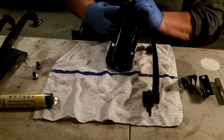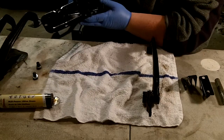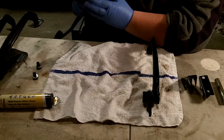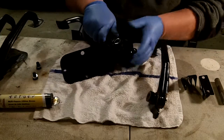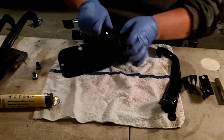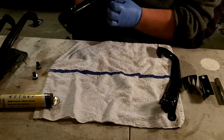I broke my glasses tonight, so I've got the contacts in, which is not necessarily a good thing for up close. You know, it's a bit of a fiddle to get these in the slots, but I could try to do it without a hammer. Okay, there's one. Almost.